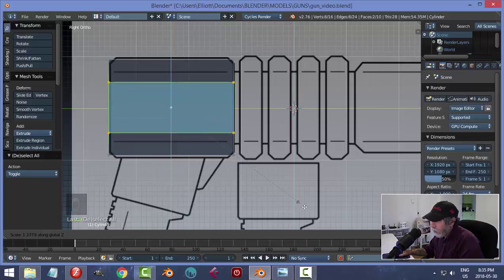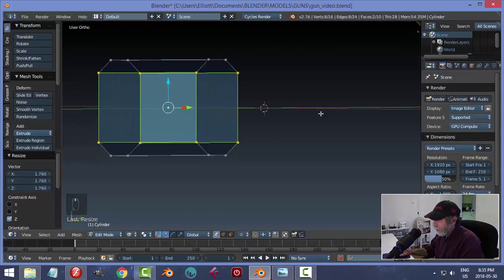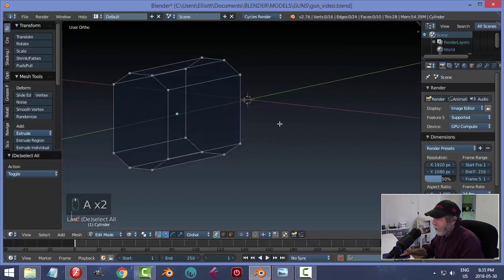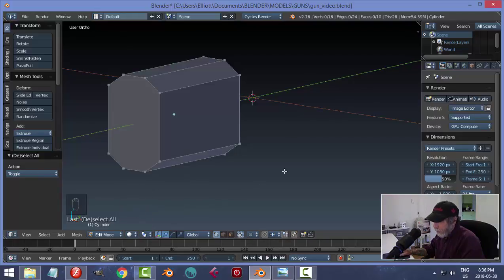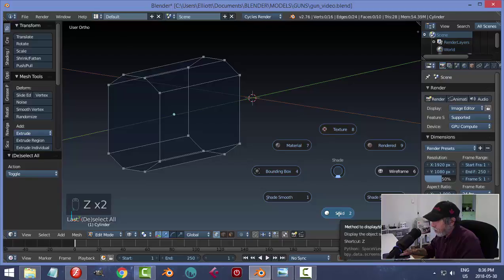And if I do it from the side and I keep pulling to there, let's say, they're a little off on the diagram because my diagram's a little off. If we look from the end, we will get this. I'm going to hit A to deselect. This is looking a little bit more like a gun. Now I'm going to go Z. I'll go out of wireframe. I'll do it here. Back to solid. Okay. Or I could do Z, wireframe, Z, brings up the pie chart, choose solid.